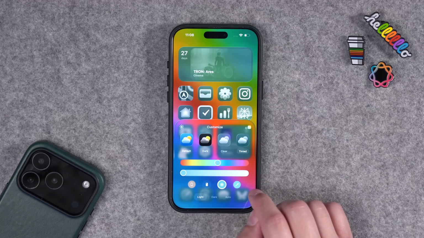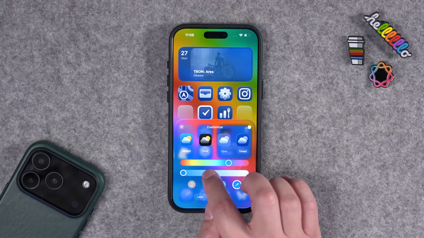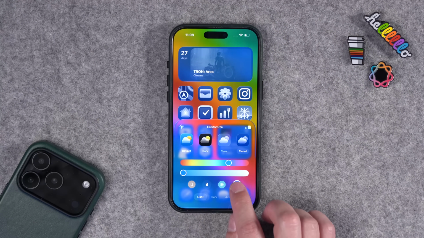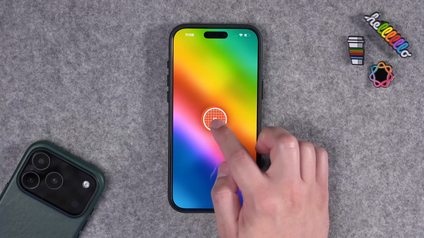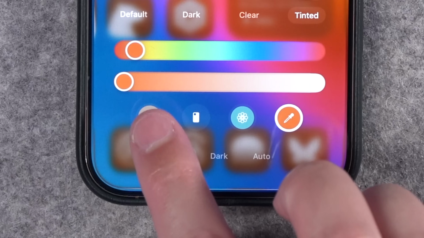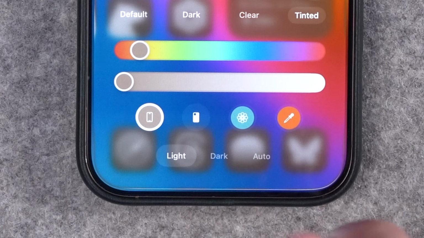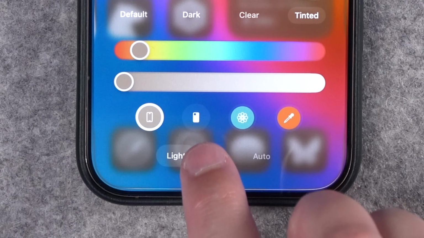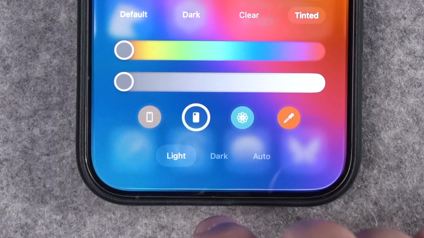There's also a tint feature, which not only can you choose a color and a brightness which you want to tint, but you can choose the little eyedropper and then choose a color that's here on your wallpaper. You can manually choose the tint, or even choose to tint them to match your iPhone color, or if you use an Apple MagSafe case, it can tint to the case.